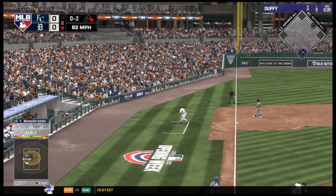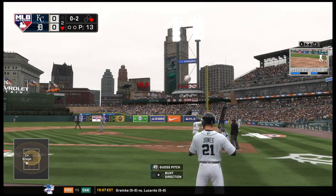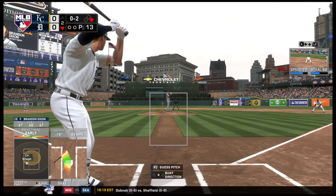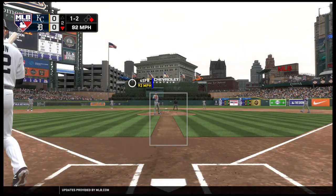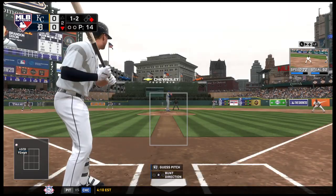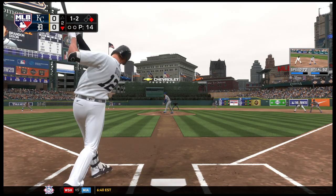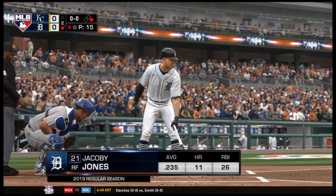Down the third baseline, but this will be a foul ball as he's behind 0-2 now. And he missed with it. It's 1-2. Love the high heater right there to raise the hitter's sights. Let's see if he buries something in the dirt right here. The 1-2 is a swing and a miss. That's strike three.